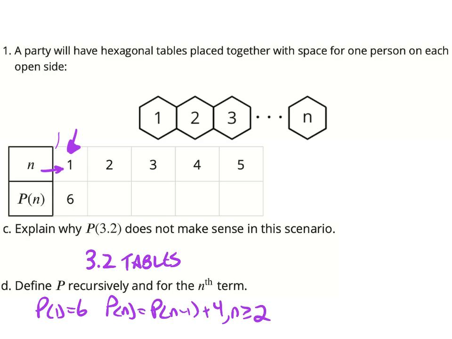Nth term definitions, explicit definitions. P of n is equal to 4 times (n minus 1) plus 6 for n greater than or equal to 1. Because I'm starting at 1, I need my first term, and then my change is here. I need my previous term to go with my change. Here's the difference in explicit sequences. Your change and your previous term go together.